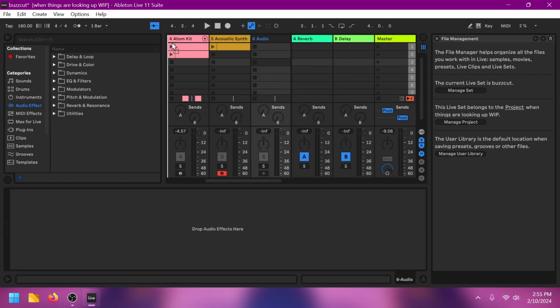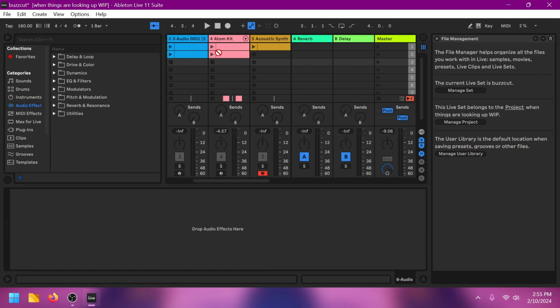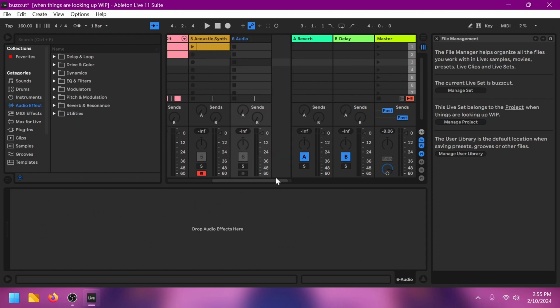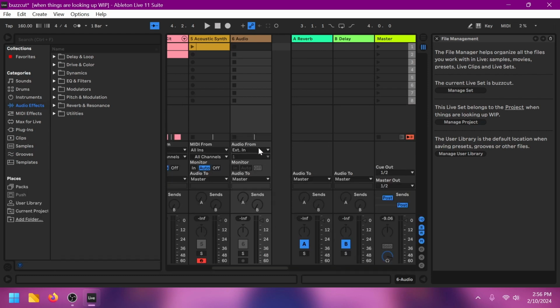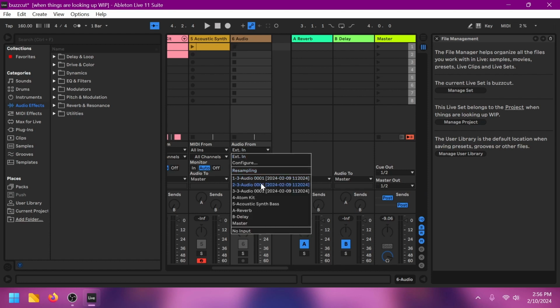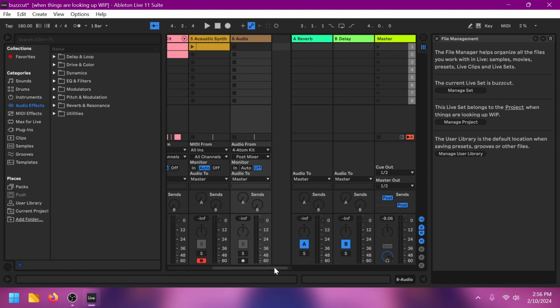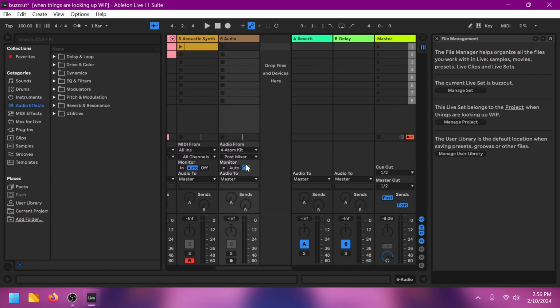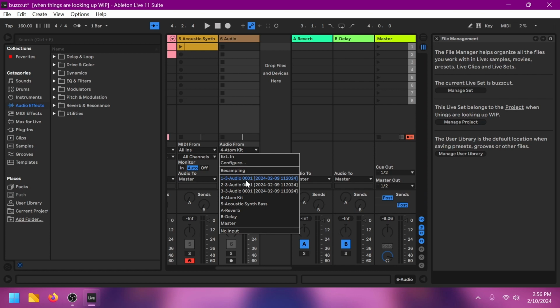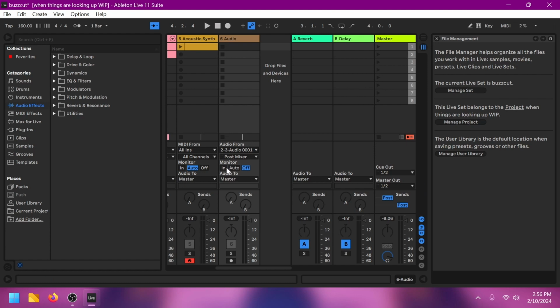So, it's like routing, essentially, but take a track that you want. For instance, this audio track really is the one I'm going to use, and I'm going to have to hide this so I can see the settings. But right here is the important thing, the audio from. So we're going to set the audio from to be whichever one we want. For us, it's going to be the middle one, so it'll be this guy, audio number 2. And we're going to do monitor in. Usually it's just off or auto, depending on what the thing is.